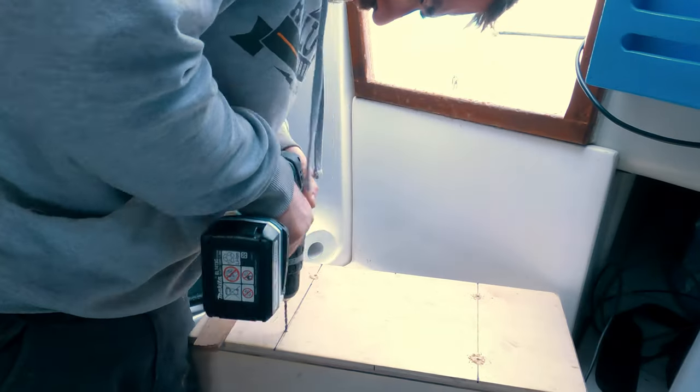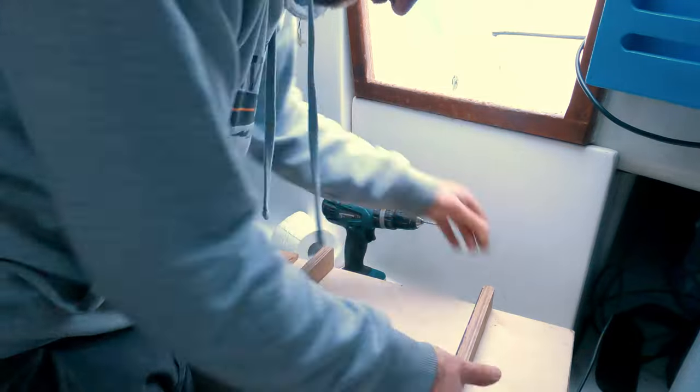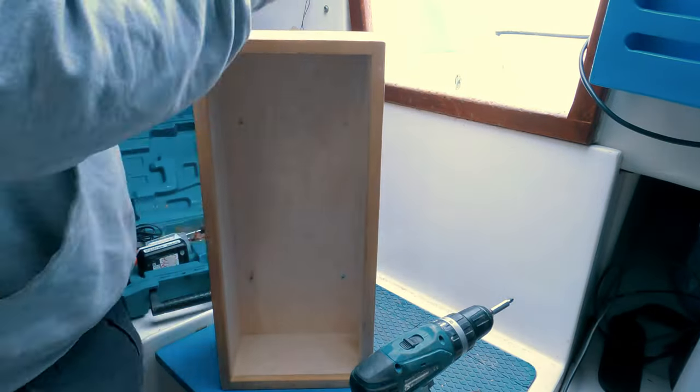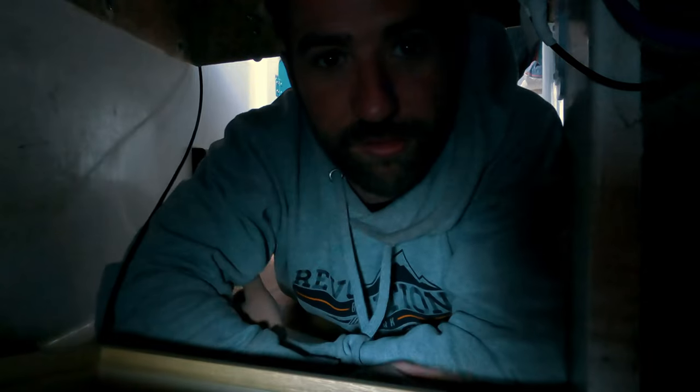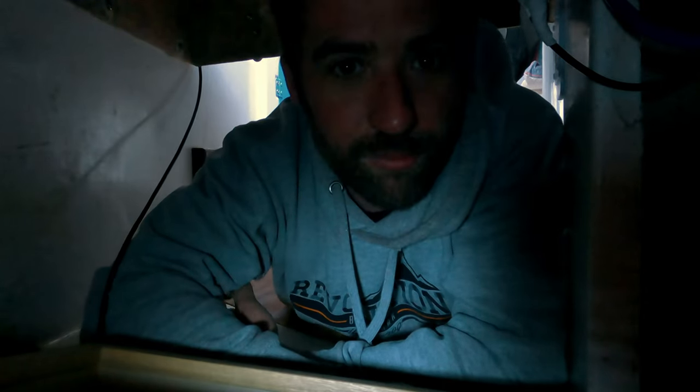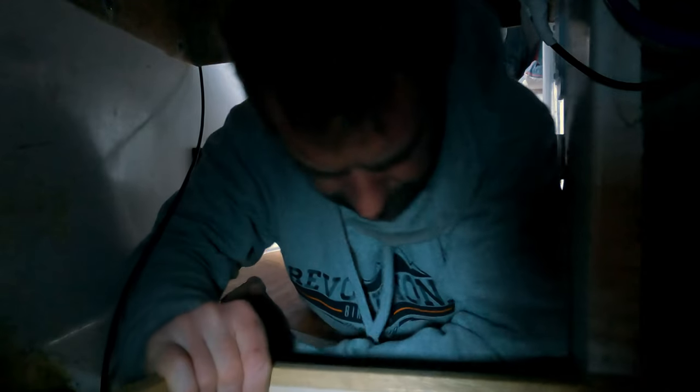Take it out of there, bring it inside and install a new much bigger capacity battery under here. I've been fiddling around trying to figure out the best way to do this. What I have done is mount a couple of little legs on the bottom of here which are kind of weirdly angled because nothing on the whole boat is awfully straight — there's lots of lumps and bumps I've got to account for in order to try and roughly get this to sit flat.